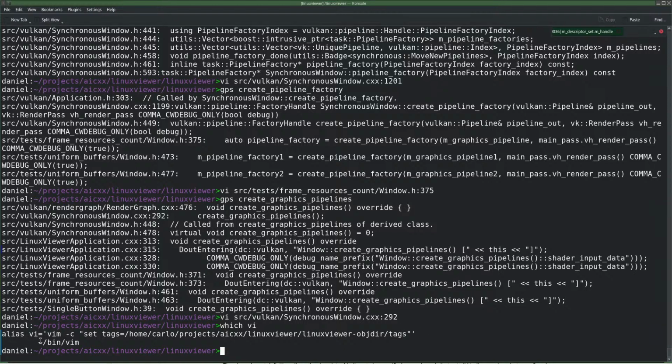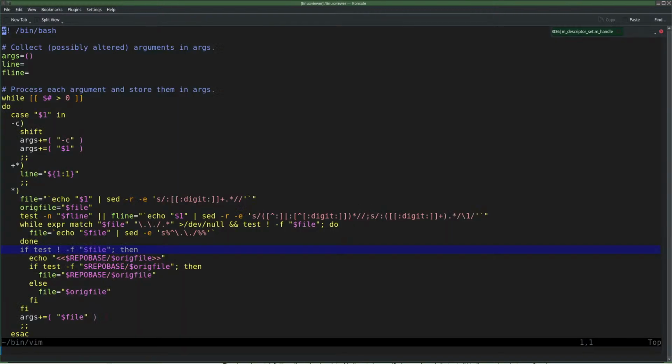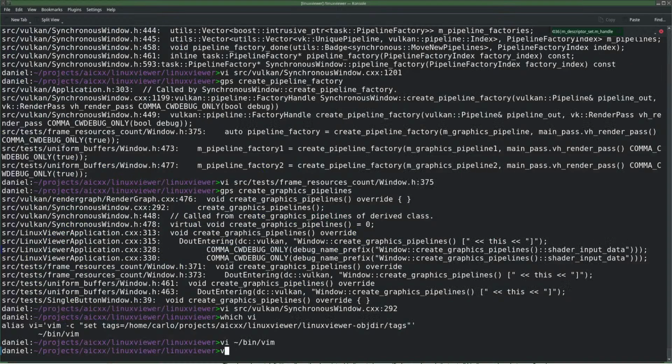But the vim is in itself a script which I wrote in my home directory, which looks like this. And what it does is this stuff. Basically, it allows me to type VI stuff like this. And then it picks it apart.